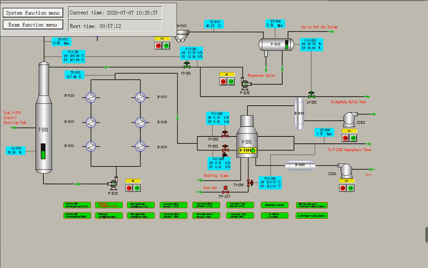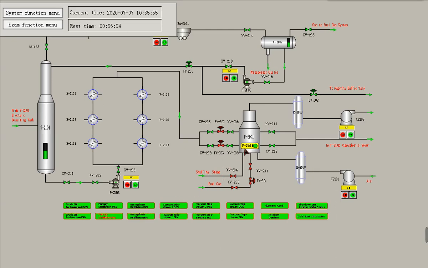So now the control valves FV202 and FV203 of the atmospheric furnace have been closed. And then we will close the feed valve front XV205 and the rear hand XV206.